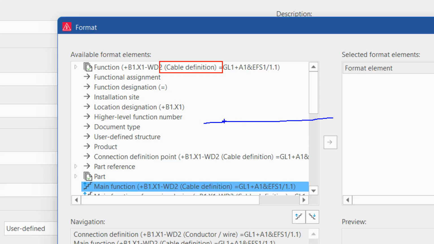Means the blue color cable where I was, but right now I was sitting in this core information. From the core, I jumped into this cable. How did I jump? By selecting this main function and clicking this step, I'm getting inside this. What is it that you want to get?